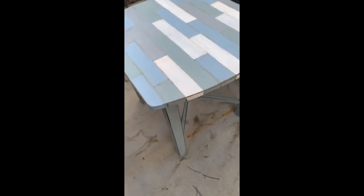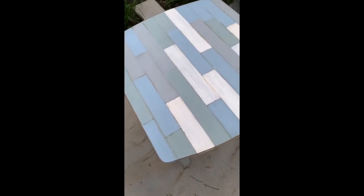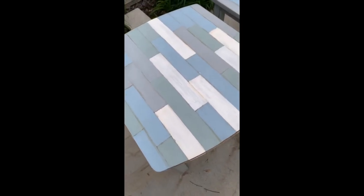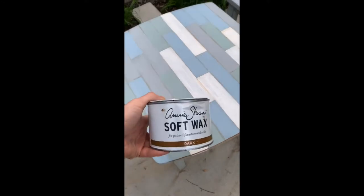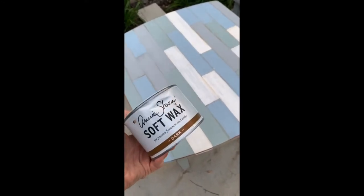I aged the edges of the table down with sandpaper, and for the faux wood planking that I hand painted, I added a little bit of a dark furniture wax to the edges with an artist brush. It's Annie Sloan soft wax in the dark formula. They also have a clear one that's also great. I just only have this now.